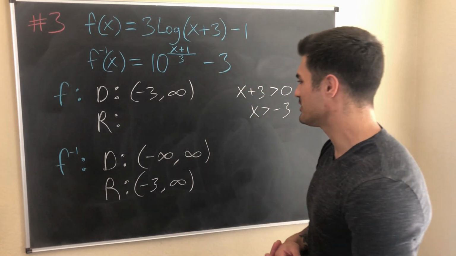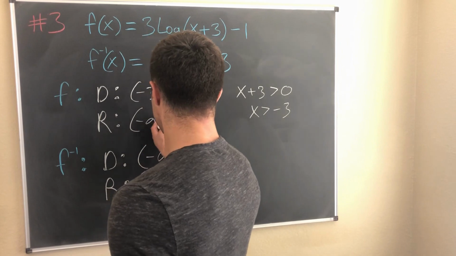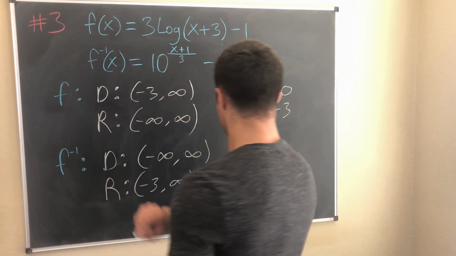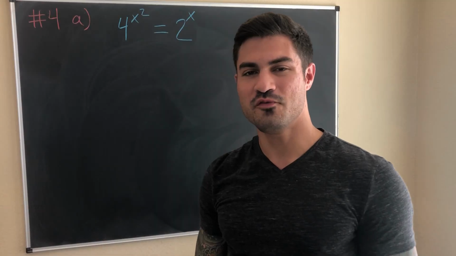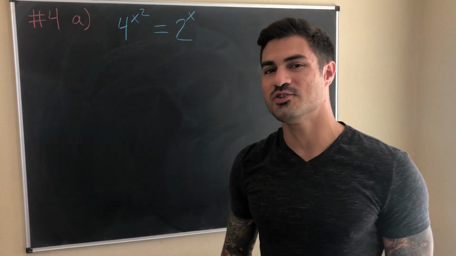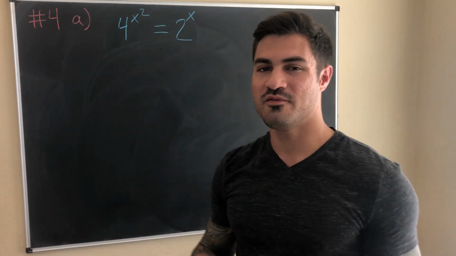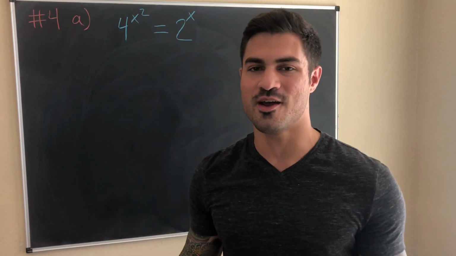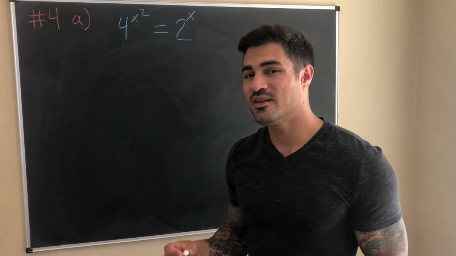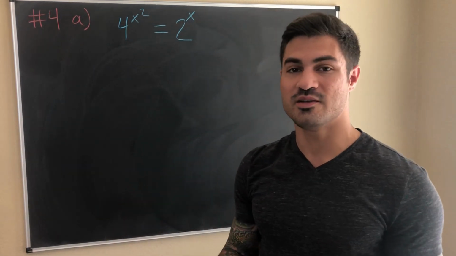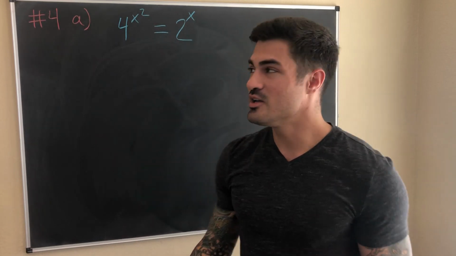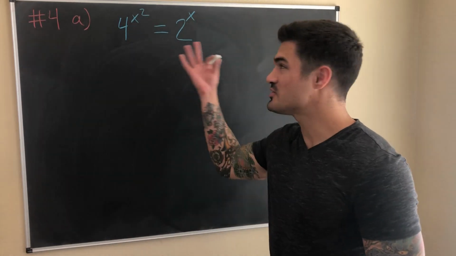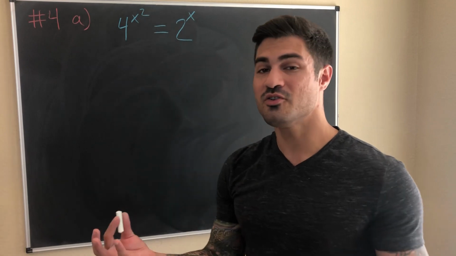Occasionally you see a weird example, but you can pretty much always put all real numbers. That's it. All right, so number 4, we're solving a couple of exponential equations. With these exponential equations, we have 2 main types that we see in precalculus. One type is where we can get the same base on both sides, and then we can just solve for the exponents, right? So we can set up the same base on both sides, which actually is what we can do in this example. The other type, we can't do that.